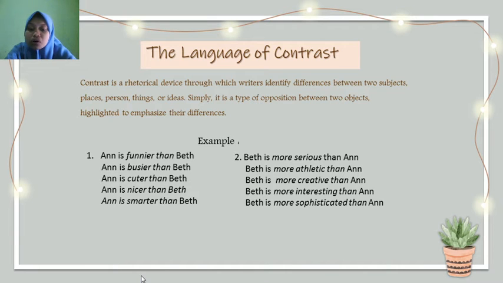Here is an example of a contrast, comparing the differences between Anne and Beth. Anne is funnier than Beth. Anne is busier than Beth. Anne is cuter than Beth. Anne is nicer than Beth. Anne is smarter than Beth. While Beth is more serious than Anne, Beth is more athletic than Anne, Beth is more creative than Anne, Beth is more interesting than Anne, and Beth is more sophisticated than Anne.